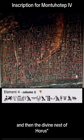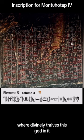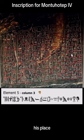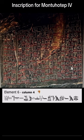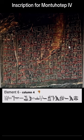And then the divine nest of Horus — so Horus and his nest, where divinely thrives this god in it — his place, which is pure of entertainment, which is on top of the mountains of the land of the god, in order to satisfy his ka. And exalted is the god according to his desire, as he does.